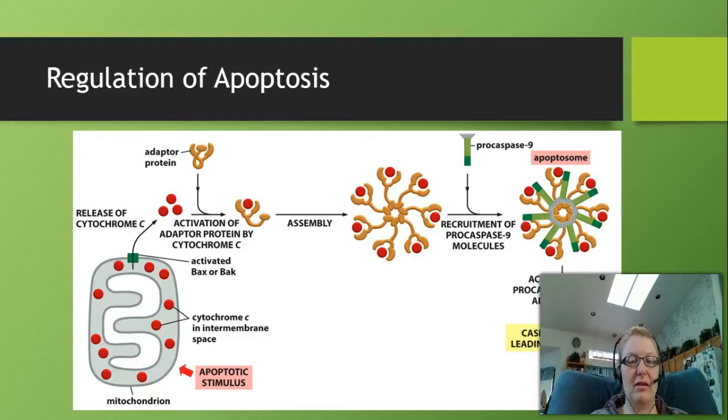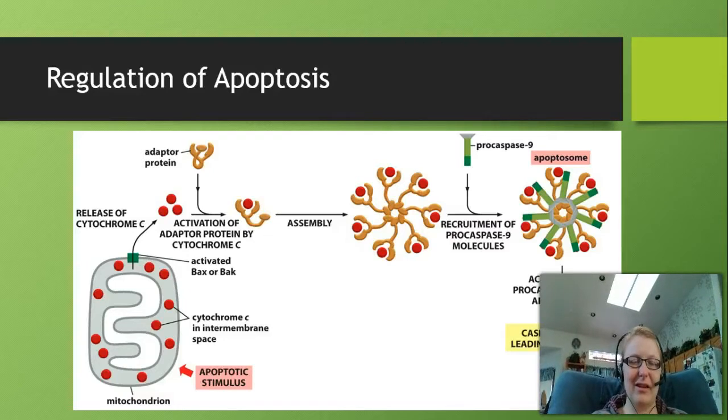But what we know is that there's a group of proteins known as the BCL2s. These BCL2s will come down here to where you see the apoptotic stimulus and will block that stimulus. And that will stop the release of cytochrome C, and then once cytochrome C is not released from the mitochondria, we will see that the cytochrome C will travel and form this assembly of the apoptosome. And so that's how this all forms into apoptosis.